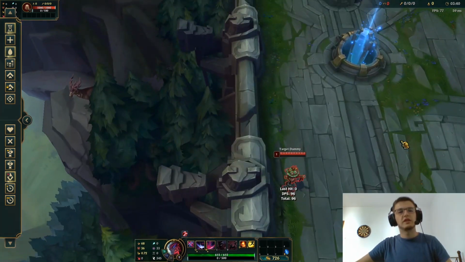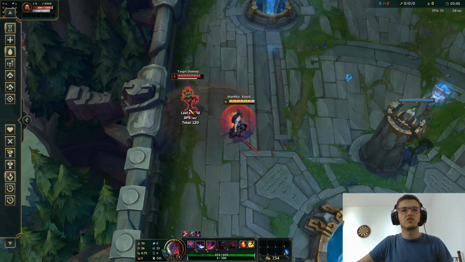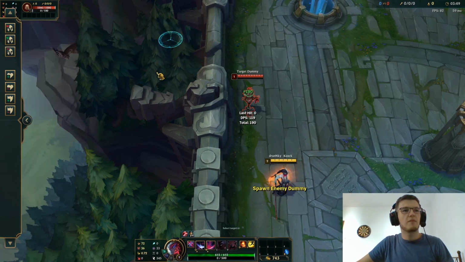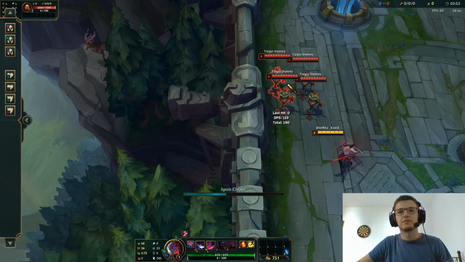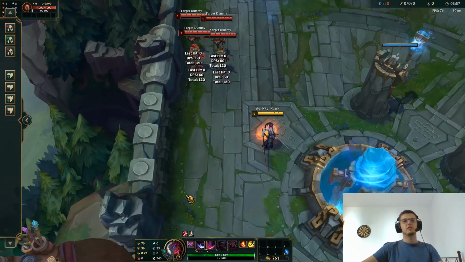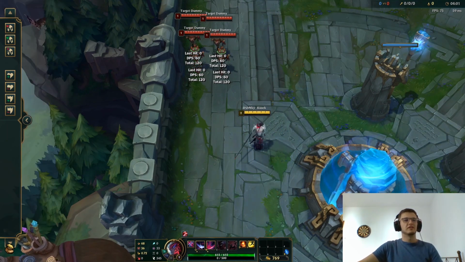So this is pretty easy. You do percentage damage, but you also get shielded. So you saw my shield here, and let me put some more damage to show you my shield increasing. Bam! So my shield is bigger, so if I hit more people, I get a bigger shield and I do more damage.